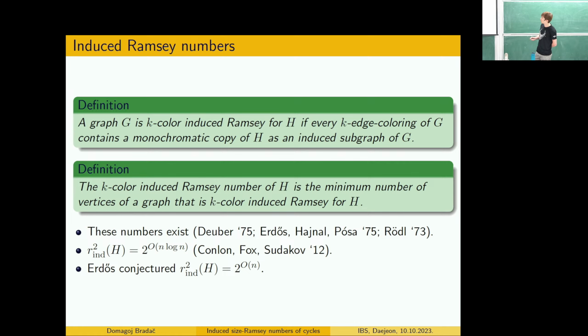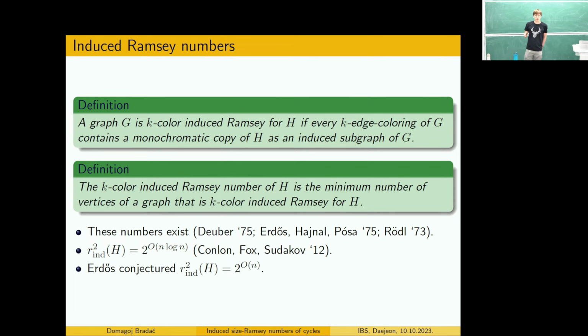Oh, you mean, I give you a graph H, let's say a 4 cycle. You need to find me a graph G such that no matter how I, let's say, 2-color the edges, you find me a 4 cycle in one of the colors with no other edges. I see. So there exists some host graph. Yes, exactly. Okay. And here the n denotes the number of vertices of h. Yes, and throughout the talk, lowercase n is always the number of vertices of h.